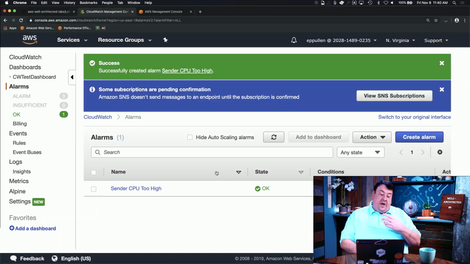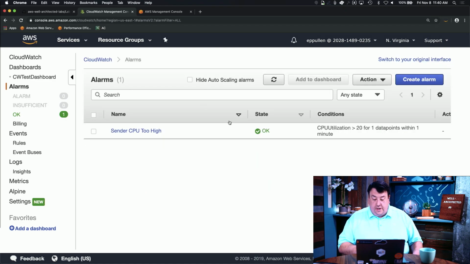Now, one of the things to note about CloudWatch alarms is we have to see this particular condition occur for more than one data point. And because our data points, the granularity is within a minute, we're going to have to wait between a minute and 2 minutes. It just depends on exactly when this gets triggered for this alarm to occur, because we need to verify that the condition has been met for that particular time frame. So we'll clear that out and we'll let that go.